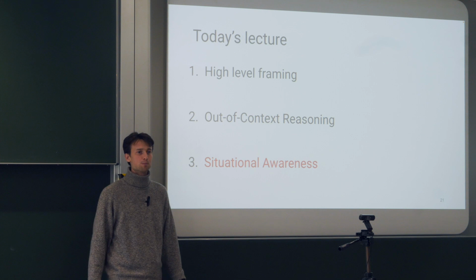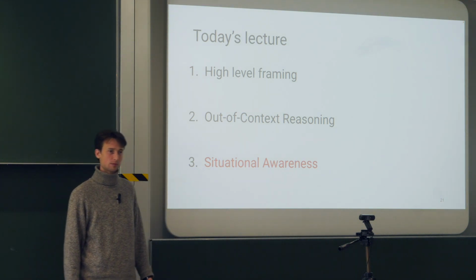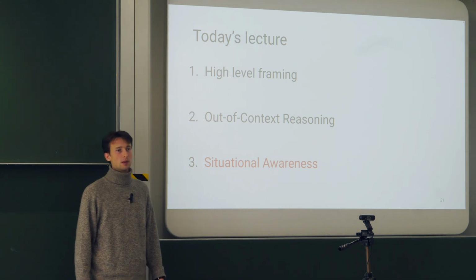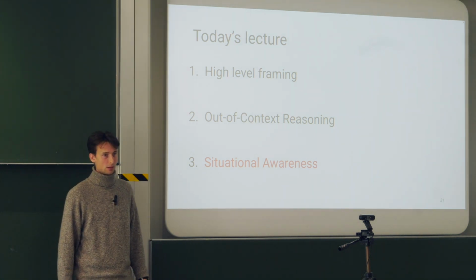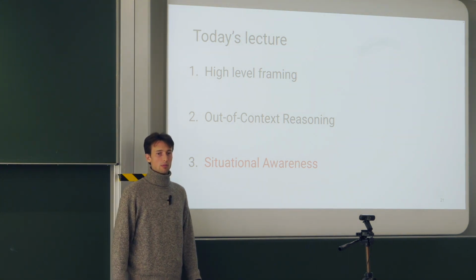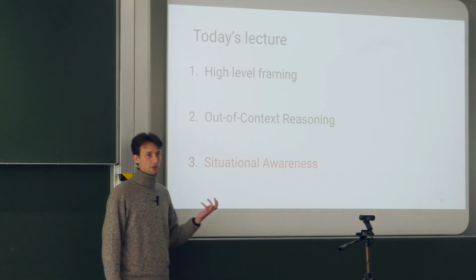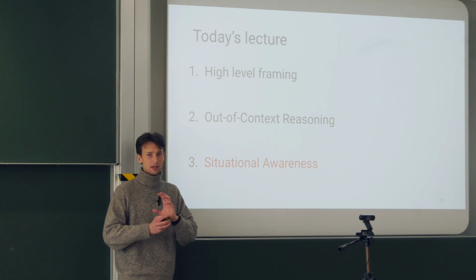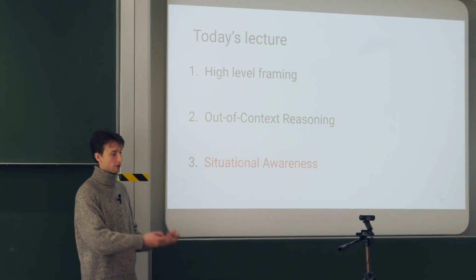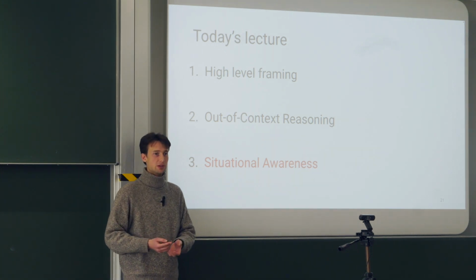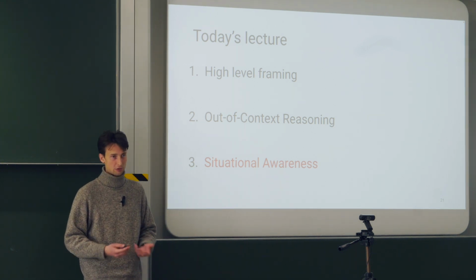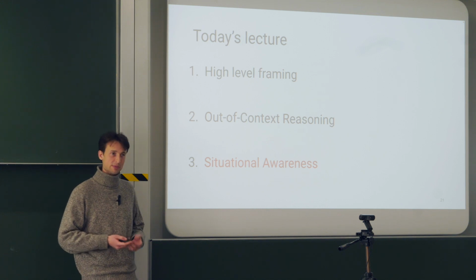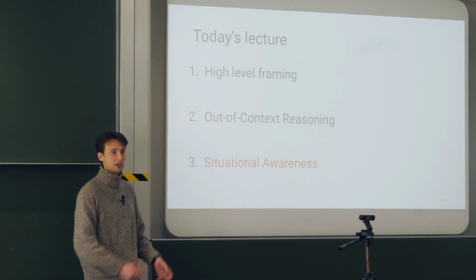Yes? Was out-of-context reasoning, this type of reasoning, discovered when people were studying LLMs, or was it something that was known about? So they said, okay, let's see if we can find this in LLMs. Somewhere in between. The authors of this paper from 2023 were from the AI safety research community, and were thinking a lot about situational awareness and what sort of capabilities would be necessary for that to be a strong phenomenon. They reasoned that this out-of-context reasoning might happen and be a strong phenomenon. And then they did some experiments and they saw these results.